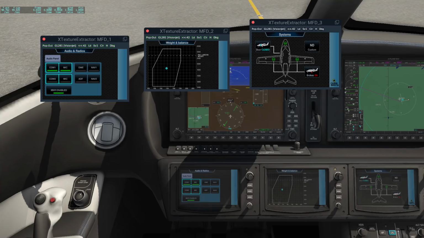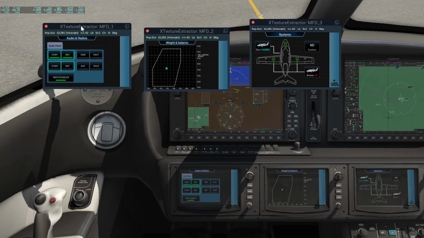And I will remind you that it's important that it be named exactly right. It has to be the aircraft's title dot ACF that's in the aircraft's folder in X-Plane, and then add the .tex on the end. And if it's labeled exactly right, these will show up. You can resize them, and as I said, once you have them resized and positioned, when you load them, they'll always come back to the right location.